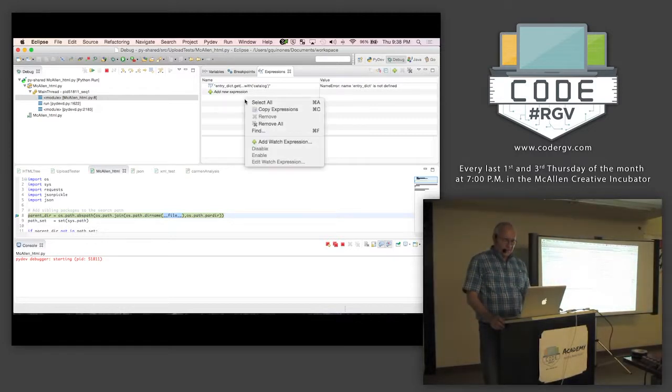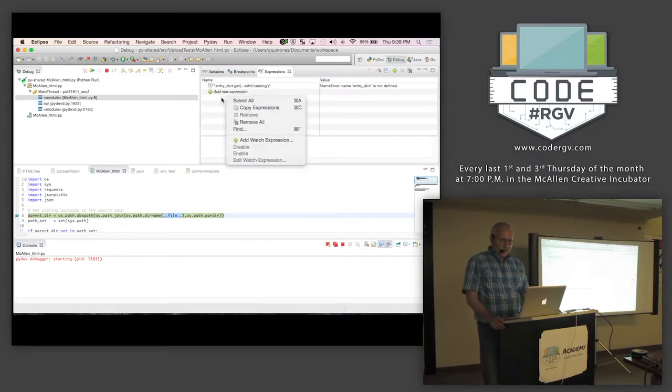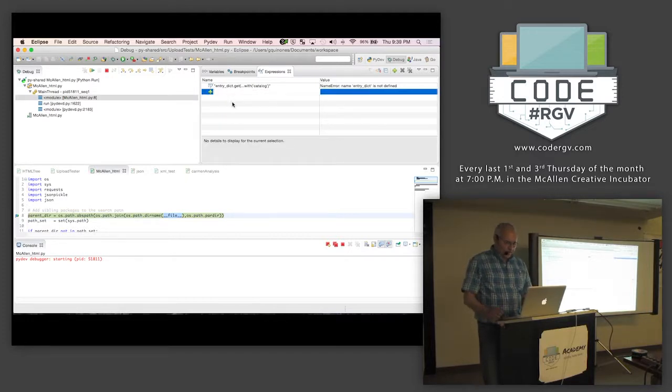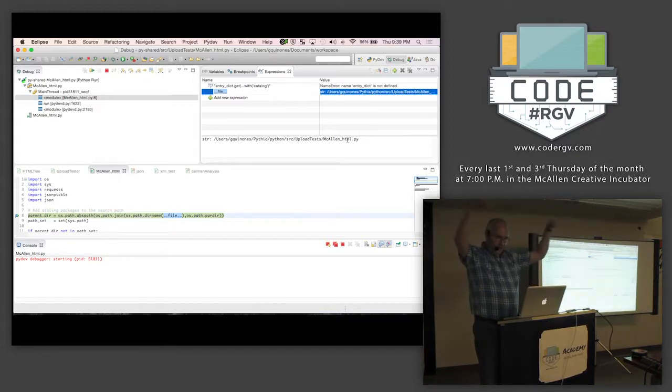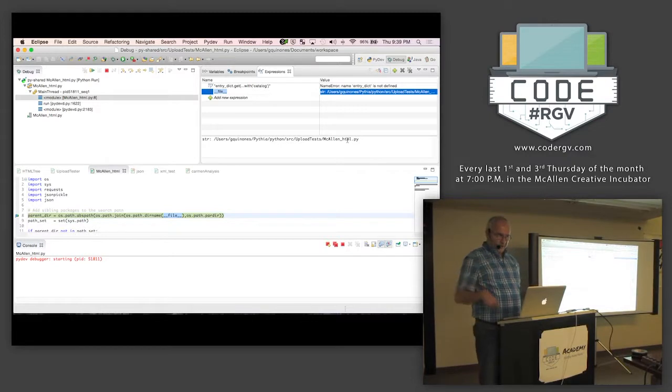So we can take advantage of that to explore what this line is doing. Double underscore file double underscore is this: users gquiñones Pythia Python source upload test Macallan HTML.py. So it's the absolute path of the program that I am currently executing.